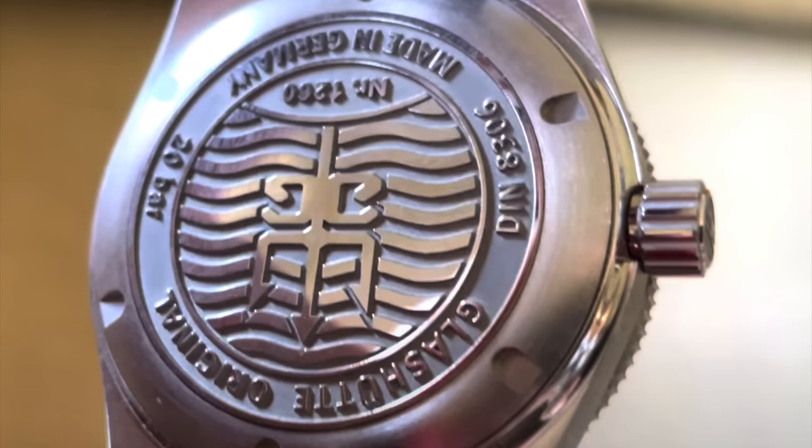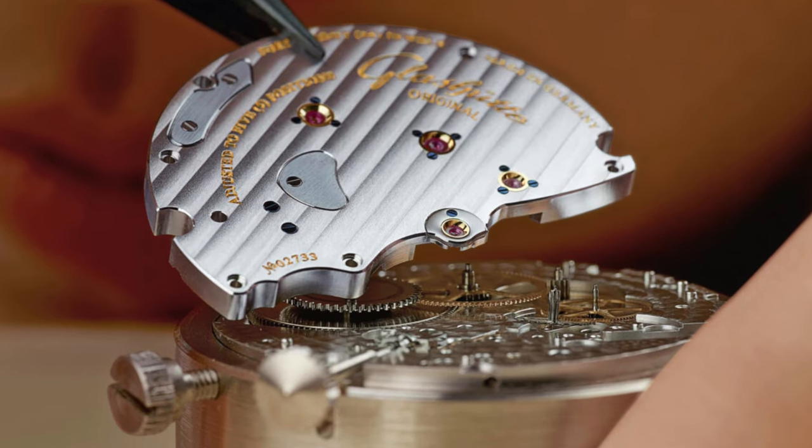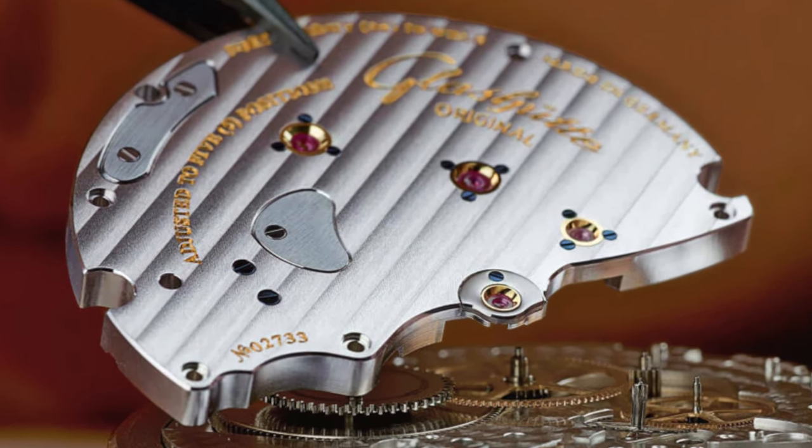By now you've probably surmised that I'm a huge fan of the SeaQ — more than a fan, I'd like to have this watch in my collection. Unfortunately, I'm not currently able to afford it. Not that there aren't things I'd like to change: I don't understand why they don't have a display case back on this watch. The caliber 39-11 movement is so beautifully finished, I want to be able to see it. I asked the brand why the SeaQ doesn't have a display case back, as does the larger SeaQ Panorama model. I was told they wanted to use the case back engraving with 20 waves to represent the 20-bar water resistance. I would have preferred a display back.